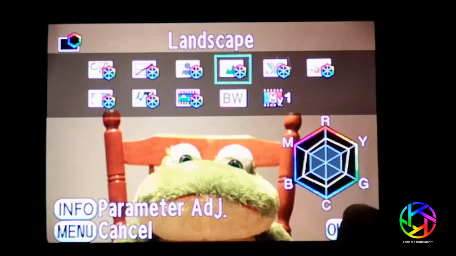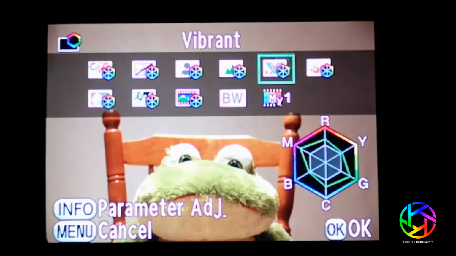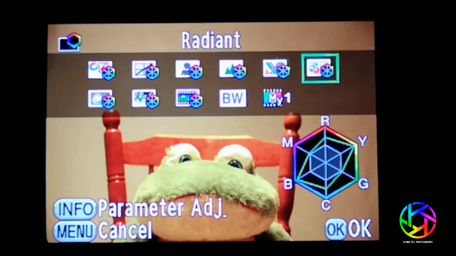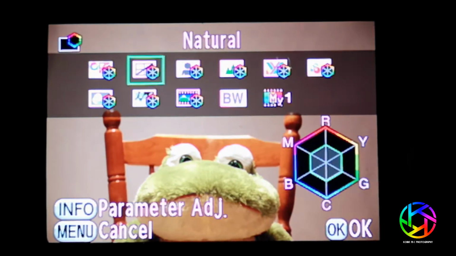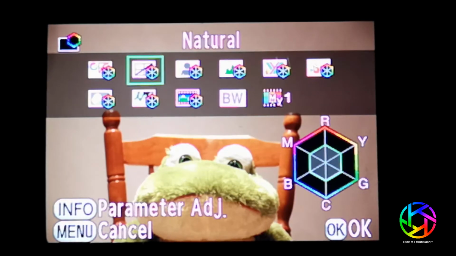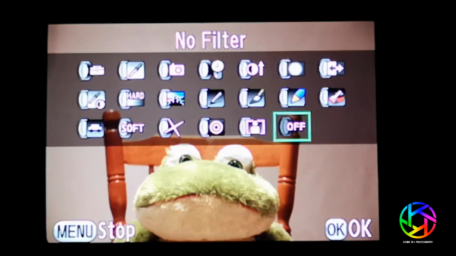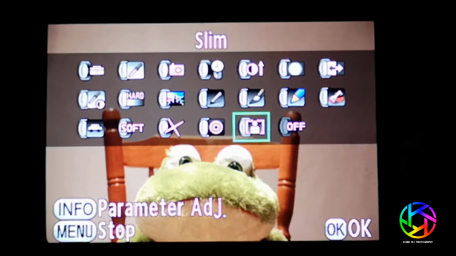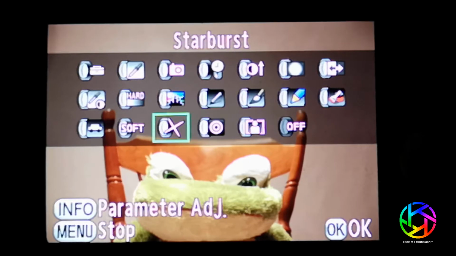The one thing that I do like is that the little color wheel thing, so you can see exactly how much of a difference each parameter is actually changing the rendition of all the colors and the saturation and everything. And then from there, you can fine-tune each one of the custom image modes and everything. You can increase the saturation of all the different colors and the contrast and the sharpness, and there's just a lot that you can actually do. And if you pay attention to the image of little Frida Frog there, you can see that as these are changing, as I go through all these different options and parameters and everything.